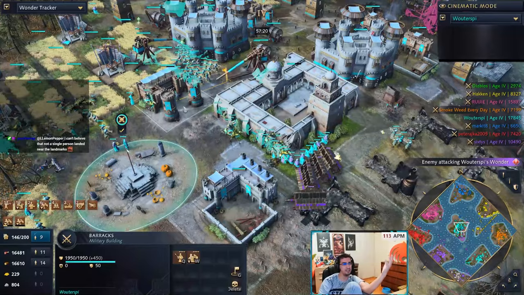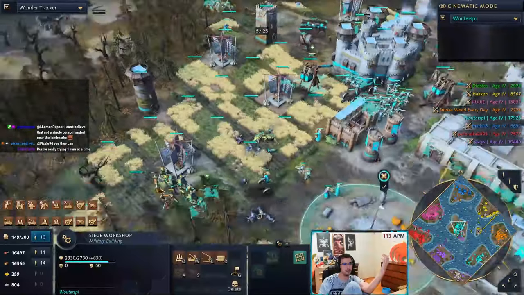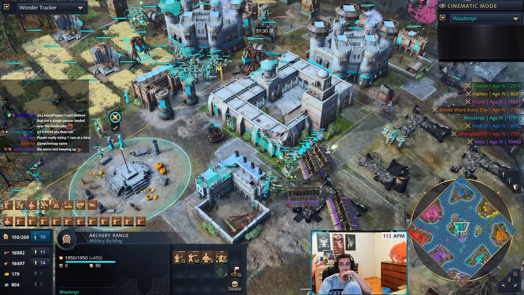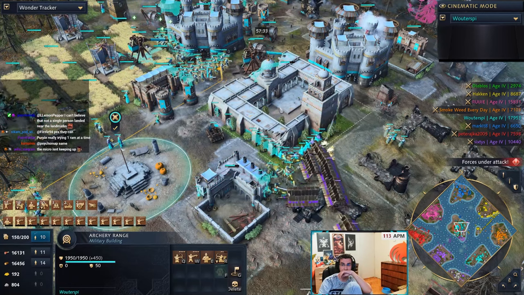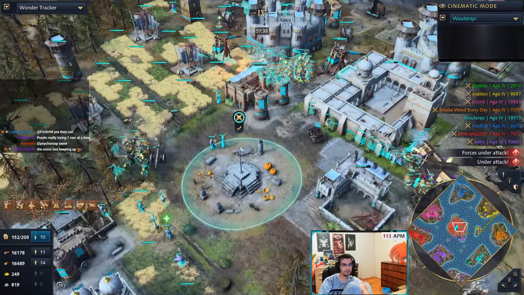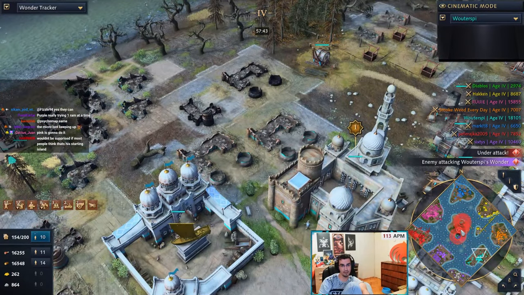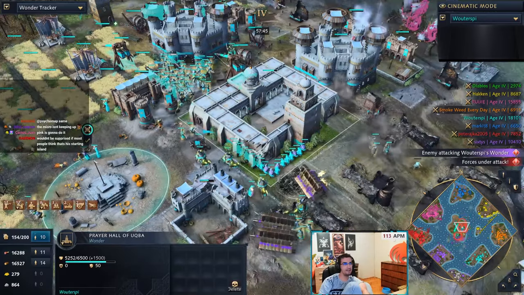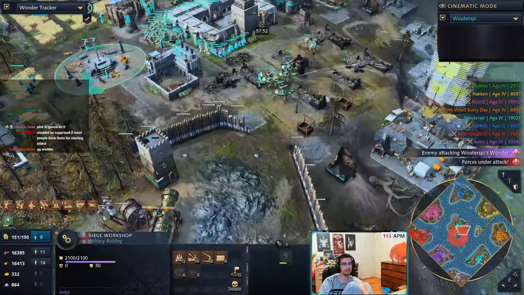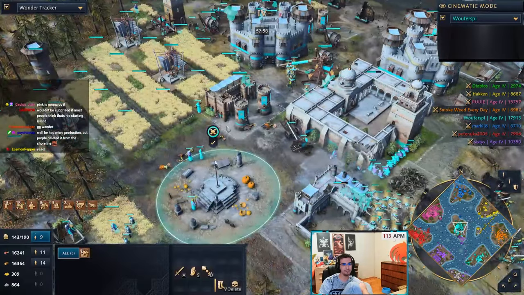Teal, where's your production? He's got two barracks, two stables, and one siege workshop in the middle, and one archer range. Oh, la, la. And the funniest part is, if they just dropped here, they could have killed his landmarks. Wonder tracker, 4 minutes and 15 seconds. This ain't looking good, Red.